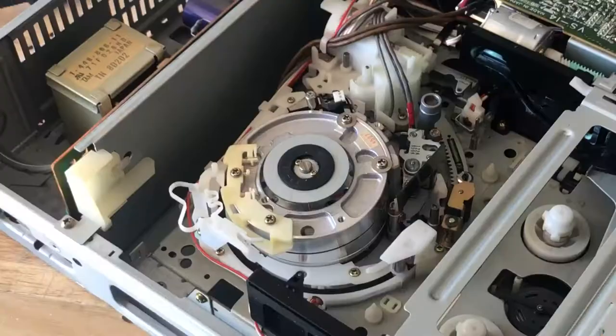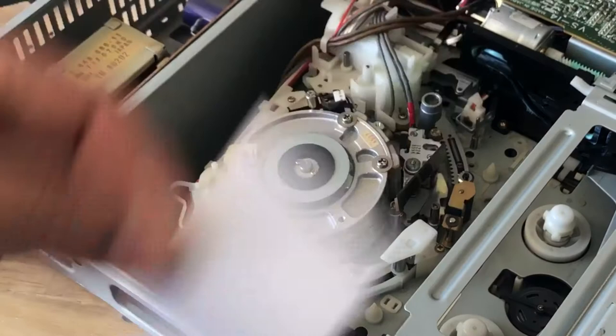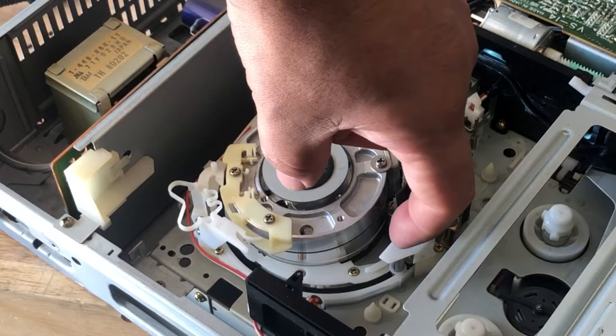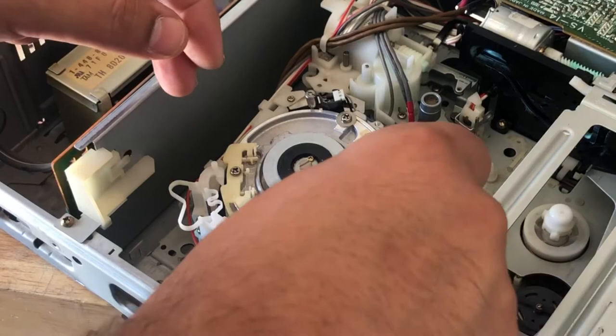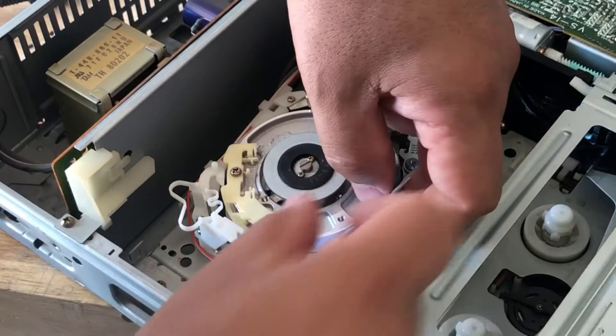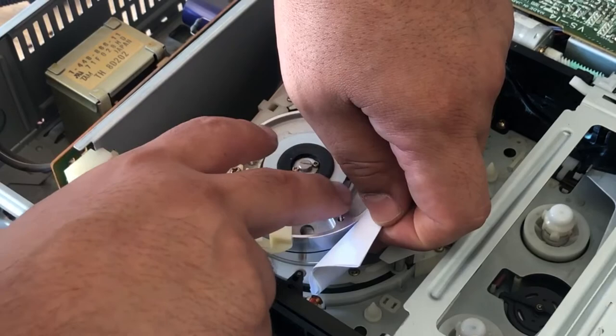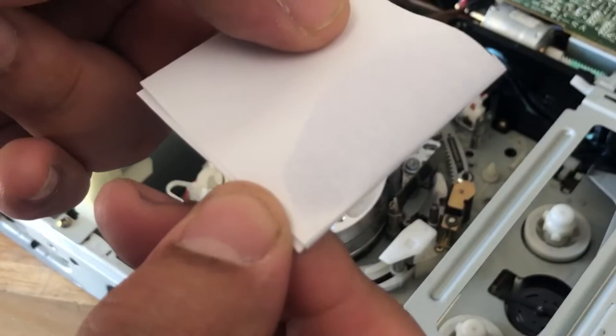What you want to do is take the paper that's damp. On top there's the little tape head and as you can see it rotates. The bottom part right there is the part that's moving. You want to get your piece of paper, press it gently at that bottom part, and then just rotate it. It doesn't look that dirty — just a little dirty, maybe just residue from the tape.